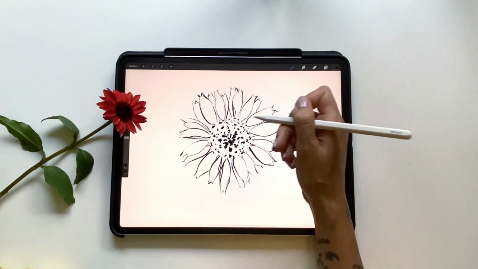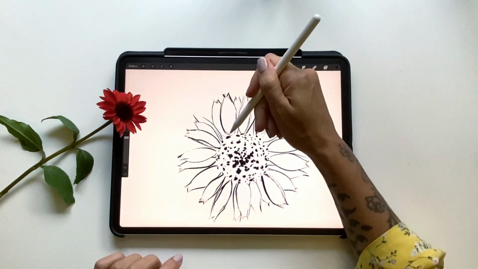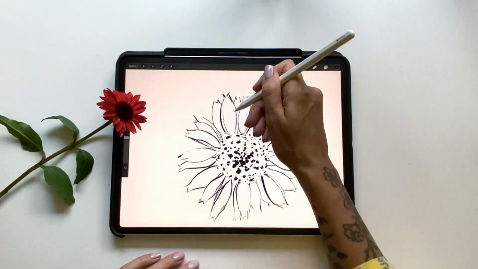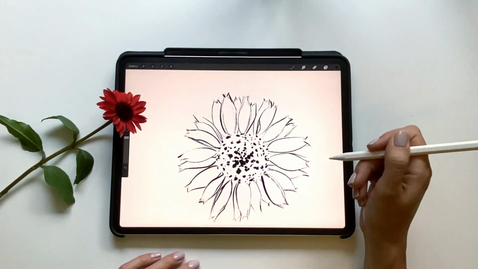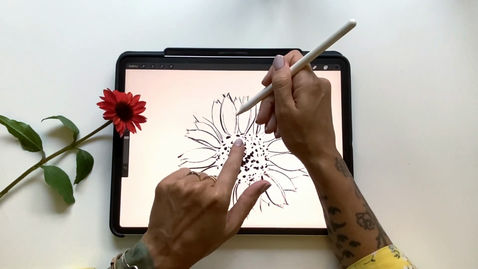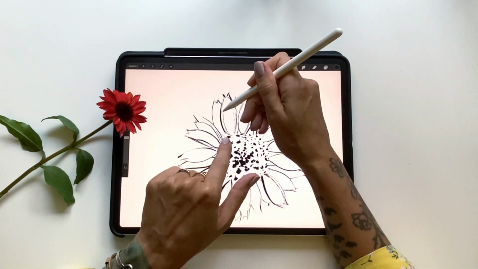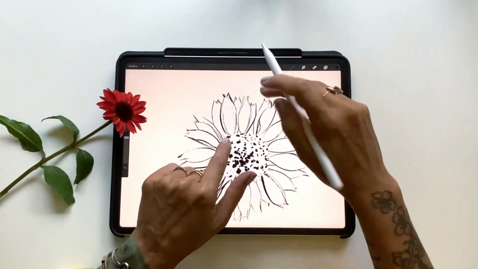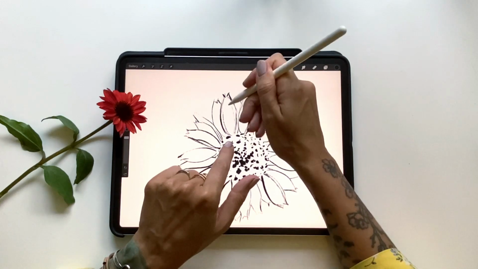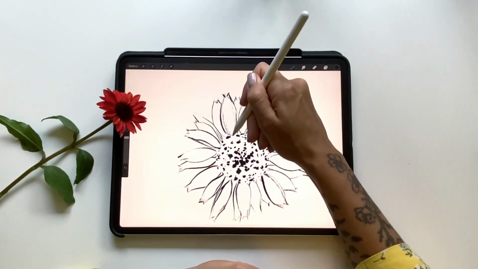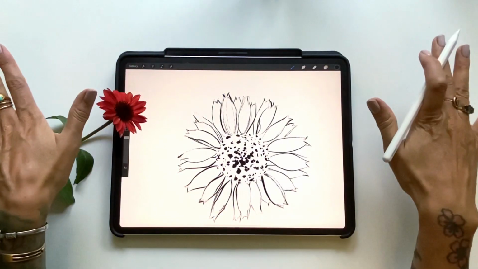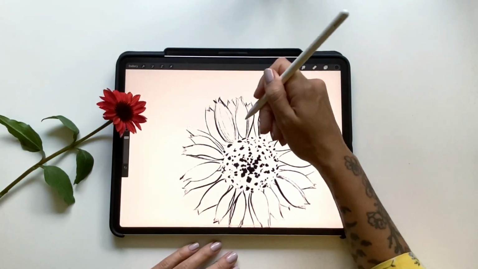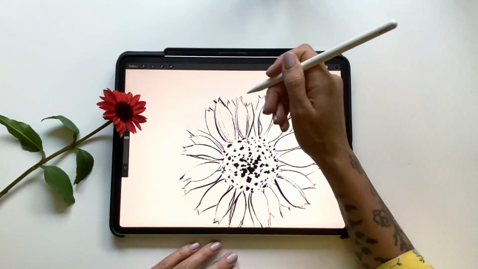So, let's go with this one because it's large. If I'm closer to the left side, I'm going to make those lines curve to the left. If I'm close to the right side, I'm going to have them curve to the right. Some will be thicker, some will be thinner, some will be longer, some will be shorter. What I don't want to do is space them out evenly, and I don't want to make them all vertical. So go with the natural flow of the petal, and that's it. I'm not going to overdo it. That is perfect, okay? Because the more that you do it, you can overwork them, and you don't want to do that.